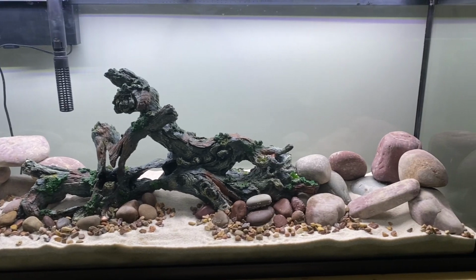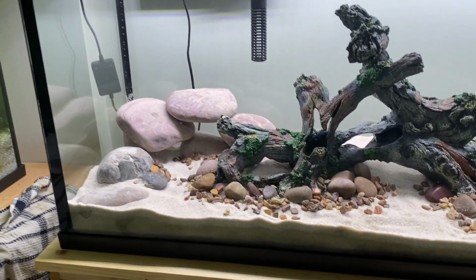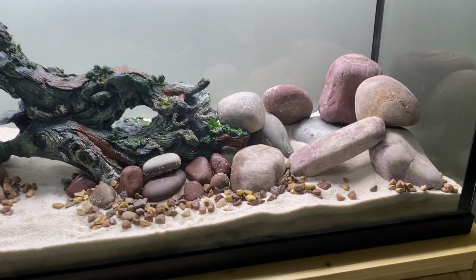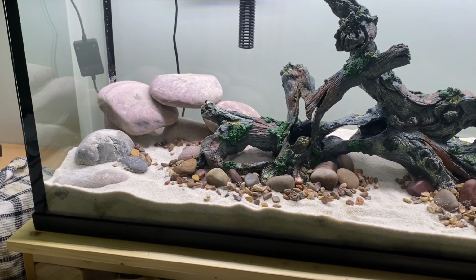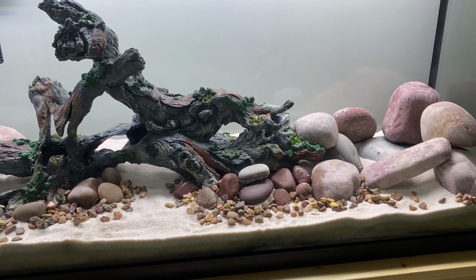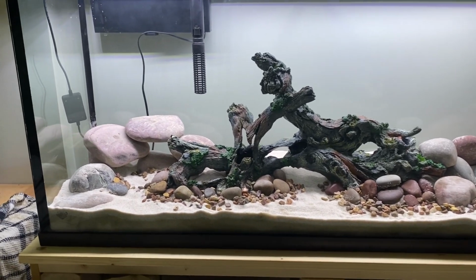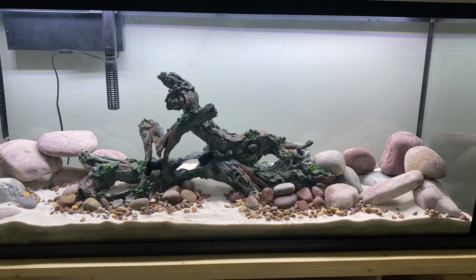Okay. Well, I hope the little time lapse I did actually turns out. If not, I just put some smaller rocks around the wood and some smaller gravel. They're gonna dig it up everywhere, so this is the only time it's ever gonna look like this, and then it's just gonna be big pits of sand everywhere. But I think it looks pretty good.